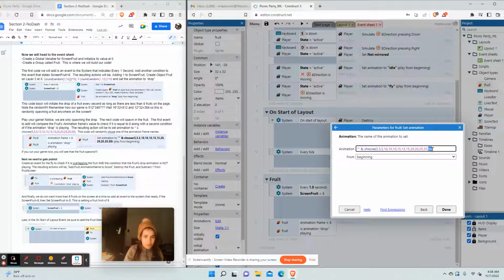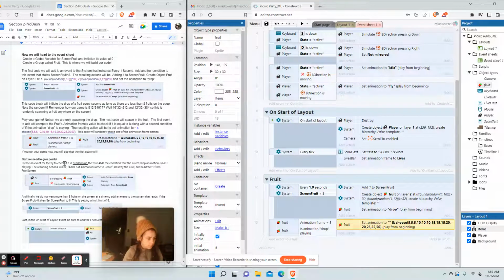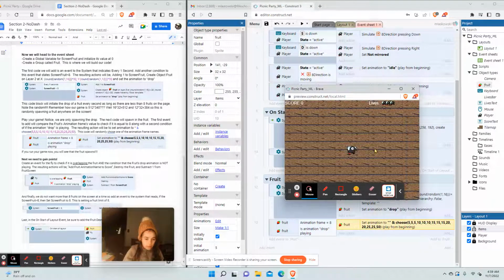So there's only a 1 in 14 chance that the cherries are going to spawn. Meanwhile, there is a 3 in 14 chance that whatever item number 5 gives you will spawn. If you play now, you will see that fruit spawns. Ta-da!